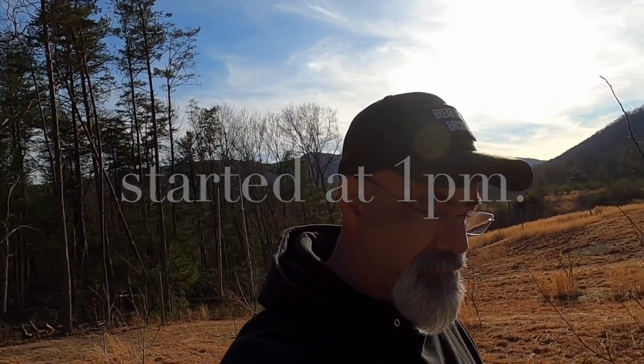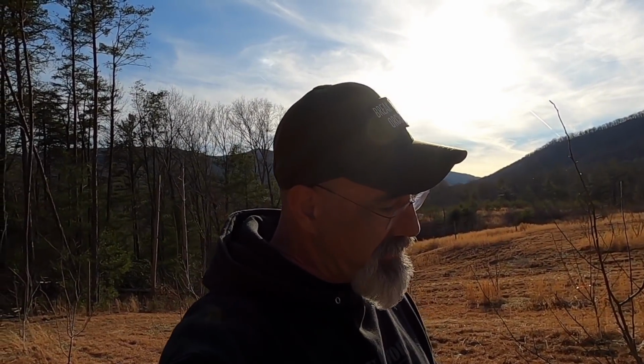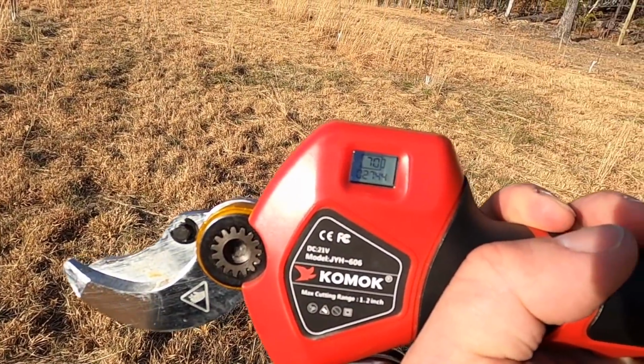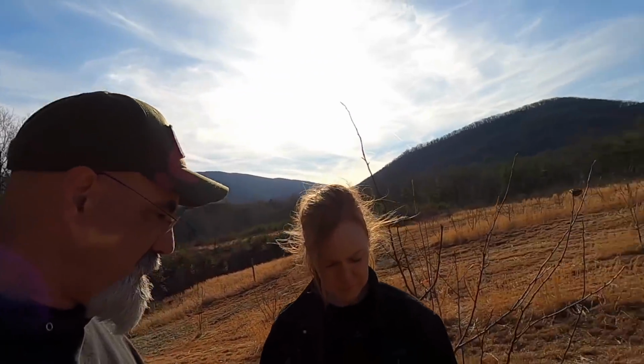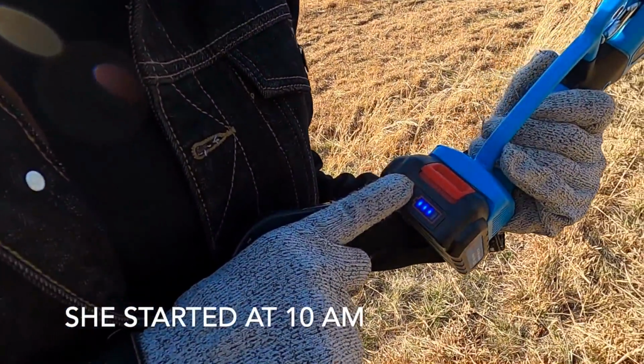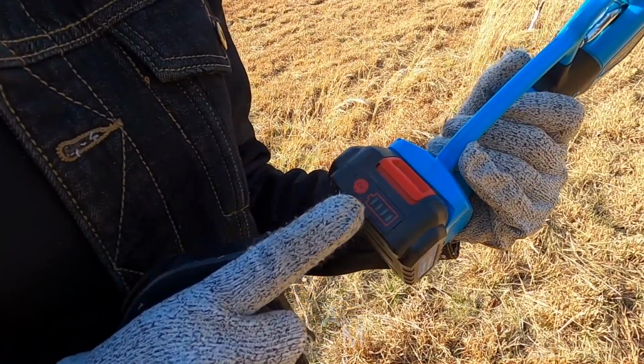So it's 4:30. I have 2,744 cuts on mine. I don't know if that shows up on there. It says that I have 70% battery. Jafana's doesn't have a little battery counter on the side, but I have three bars. Three bars, and that is the first battery she put in there today.